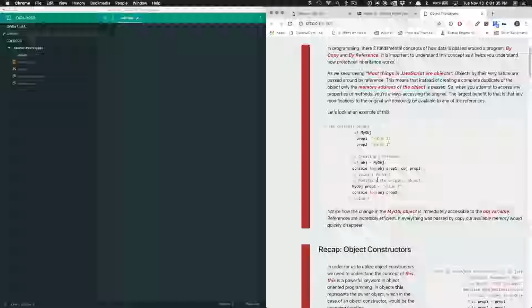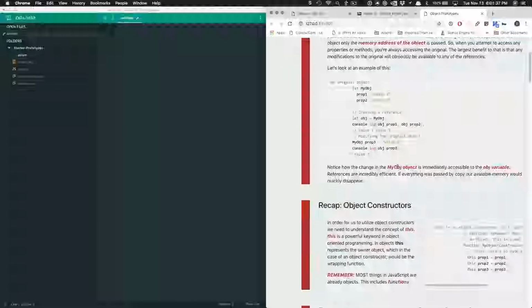So we're actually going to do it. We're going to show it. I have an example here where we actually create an object, then we modify it, and we do some crazy stuff with it. So I'm going to do that.